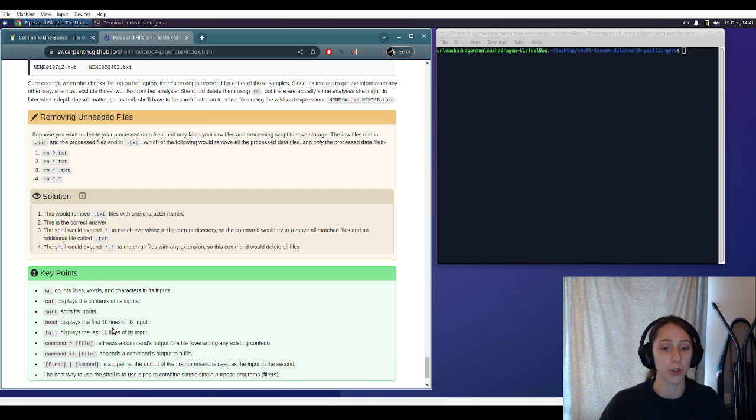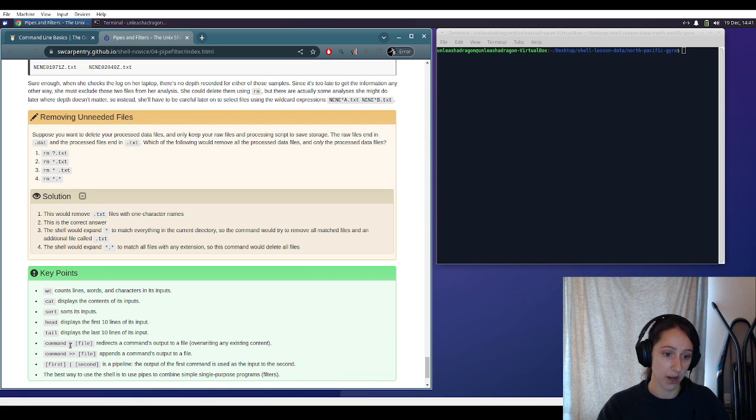So head with an option -n, and then however many we want, say 3, we would put a 3 in there. Tail displays the last 10 lines, or however many we call. So same thing as head, we would say tail -n, and then however many we want, we'll say 5 in this instance, we would put a 5 in there.